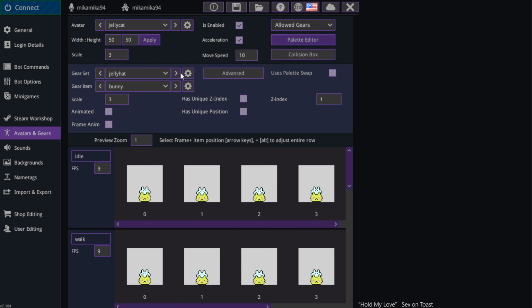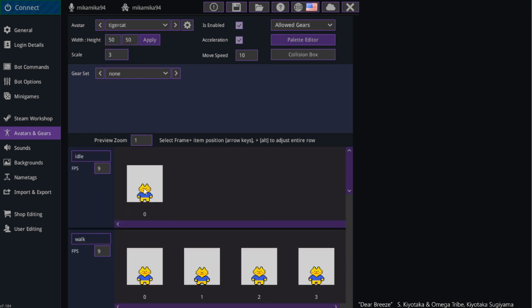Is there anything else that I have missed? A lot of it is just making sure that you have your folders sorted, you name them so that it makes sense. You're going to want them in different folders for your different items, unless the items fit on more than one character. But for me, I have different items for different characters, and they're all going to be a slightly different shape because their ears are a different shape. So he's got all the tiger items on.